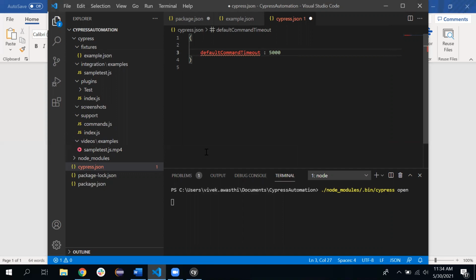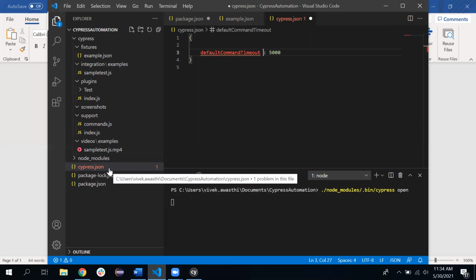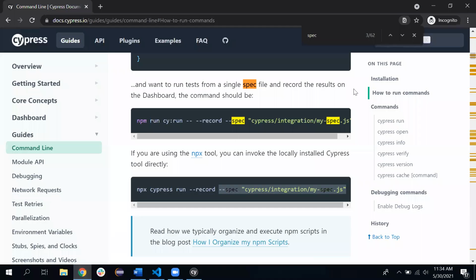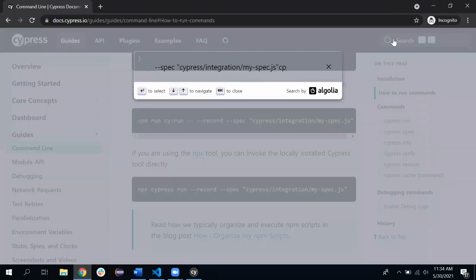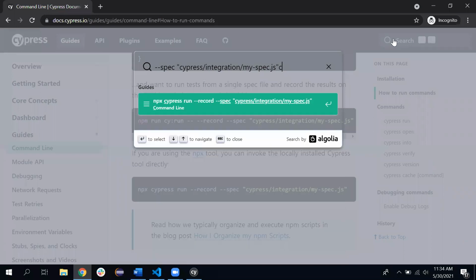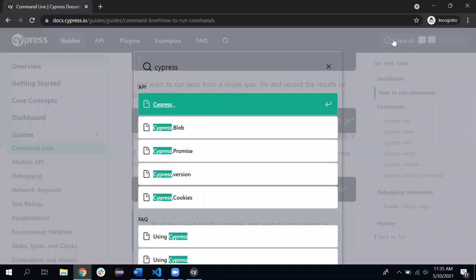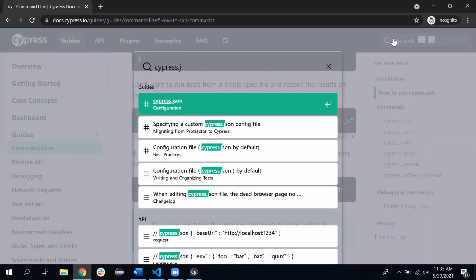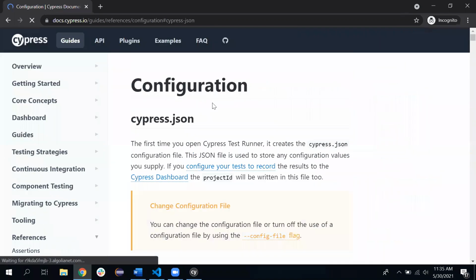So whatever configuration we want to change, based on our test cases' needs, we need to define in the cypress.json file. I will show you an example also. Here I can search for the cypress.json configuration.